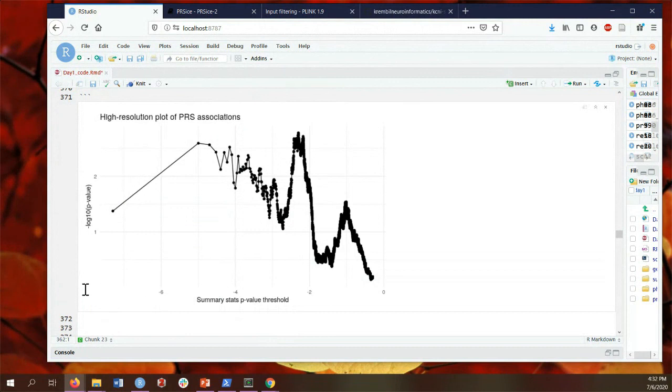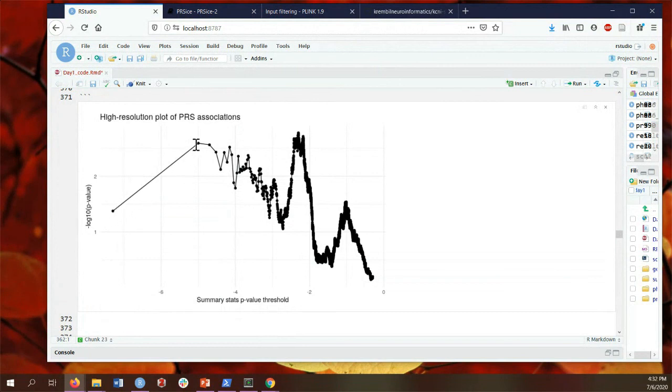And so what we can see is at very low p-values, so this would have been the first, this is 5 to the negative 8. So again, this is a log 10 scale, so negative 8 is here. There is some association, a negative log 10 p-value association, somewhere around, this would be 0.05 almost.